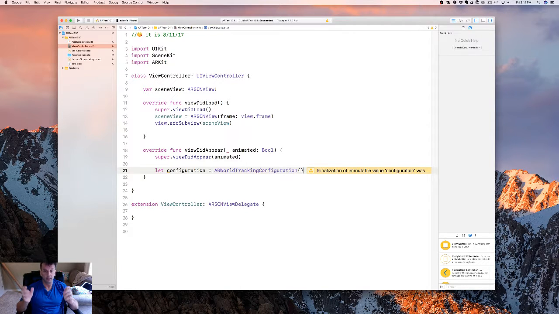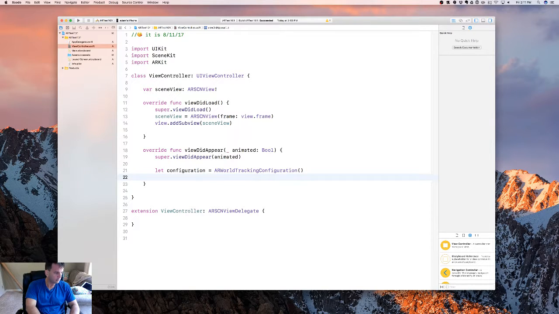Now, there's two different types of configurations, world tracking and orientation tracking. AR world tracking can literally track the entire world that you're in, in three-dimensional space. But the problem is that the device needs to have, like I said, the A9 chip. So it's the iPhone 6s and above, and more modern iPads. If people don't have that, you can either choose to not let them use your app, or you can provide kind of a reduced experience and give them orientation tracking. And I'll show you in a minute, once we get started, the difference. But we're going to start with the world tracking configuration.